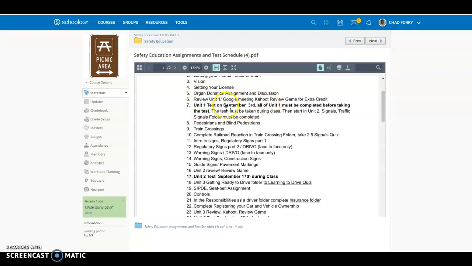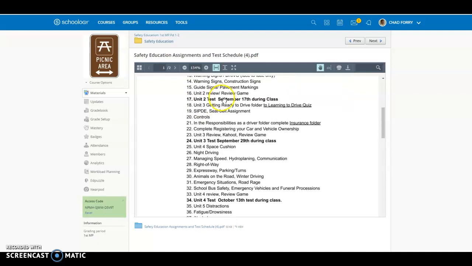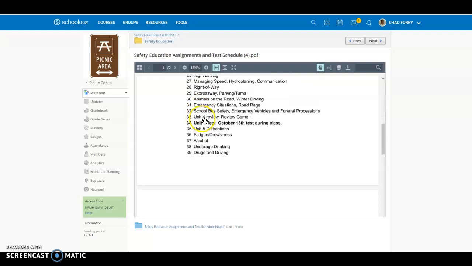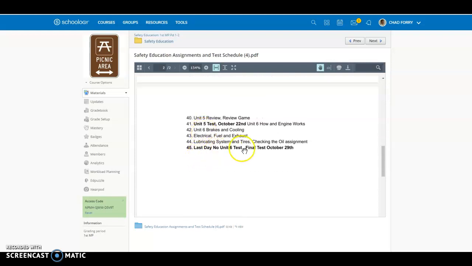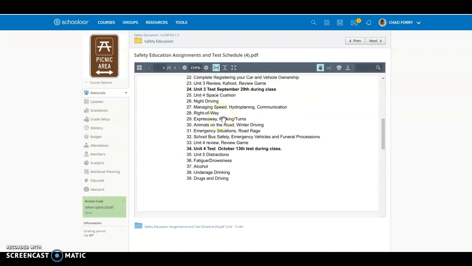They're highlighted there. September 3rd would be the first test, and then September 17th would be the next, and so forth until we actually get down here to the final, which is October 29th. That would be the last day of the course. It's only a 45-day class, and that's when the course would be over.